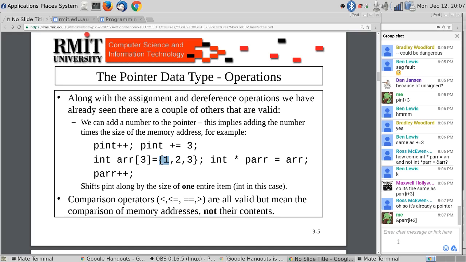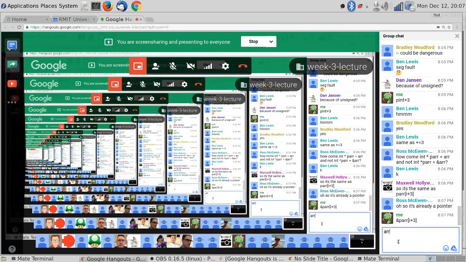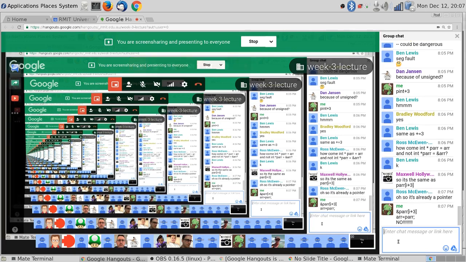Now, we can assign a pointer to an array, but we cannot assign an array, we cannot do R equals PR. No!